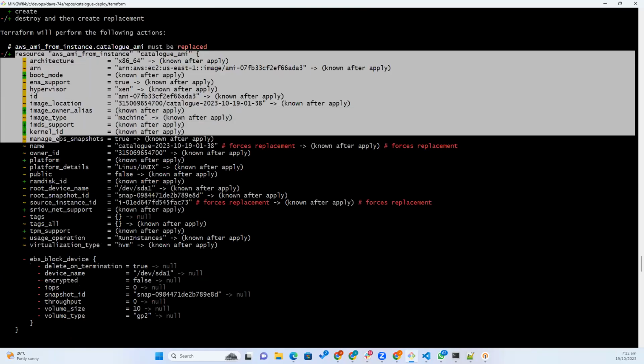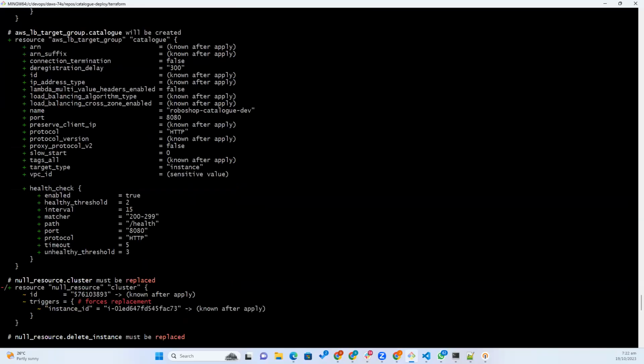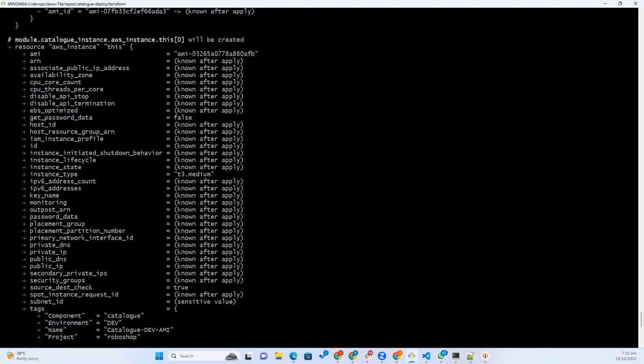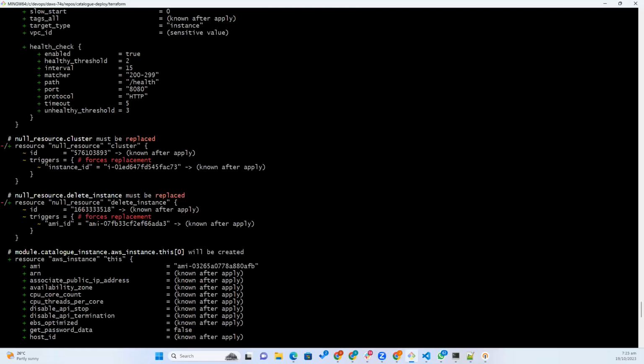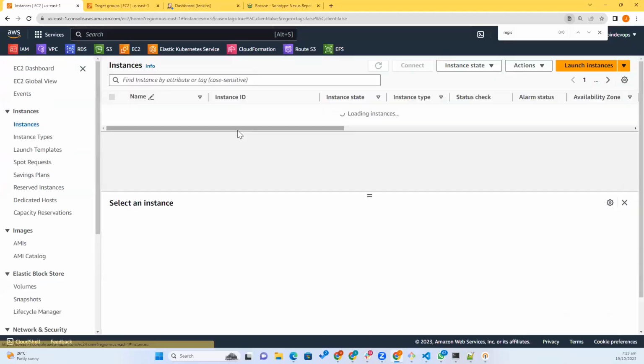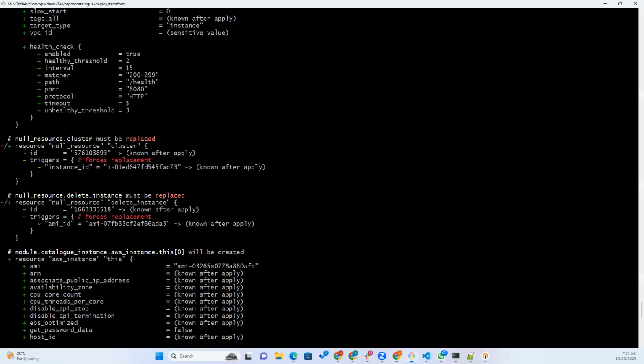Because catalog AMI ID is already changed, we are again applying this one, right? So what it is thinking is it is again the redeployment. If you can see here, 8 to add, 3 to destroy. So it is again creating the instance, because it is thinking you are reapplying it. It means it's a new deployment. Every time you reapply the Terraform, it will think it is a new deployment. But since we are giving the same version, there is no change in the code.